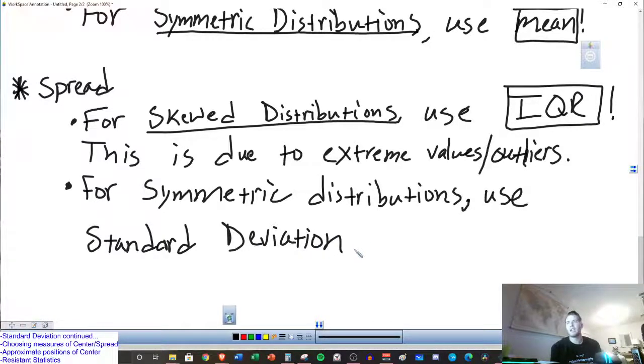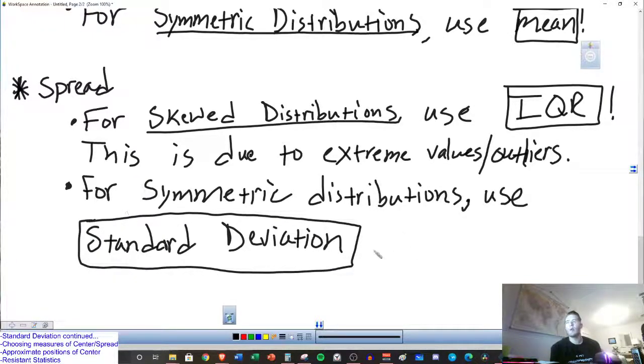These are test question ideas, okay? So you will have test questions that say, what would be an appropriate measure of center and spread for the given distribution? You need to identify the shape, and then you need to say which one, okay? It should be obvious. I'm not going to put something where you're like, I don't know if it's roughly symmetric or if it's skewed. It's going to be super obvious that it's skewed or that it's symmetric, okay? If I put something that is not that way and you have a question, you can obviously ask me about it. And if it's graded wrong in some way, you can talk to me about that as well, okay?